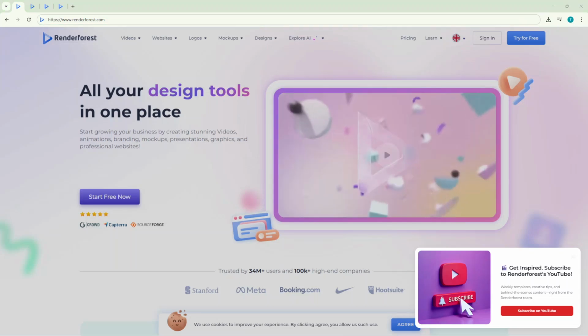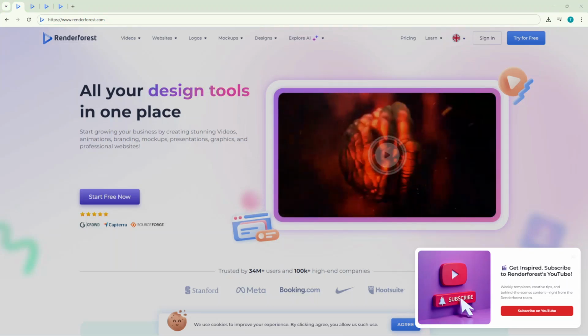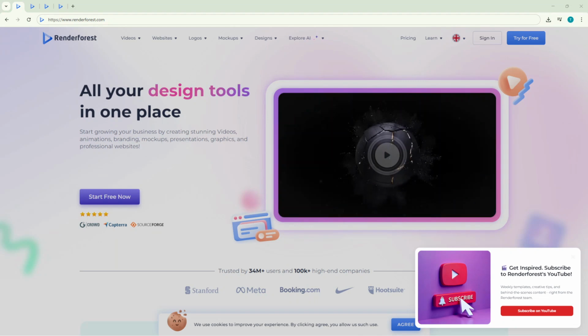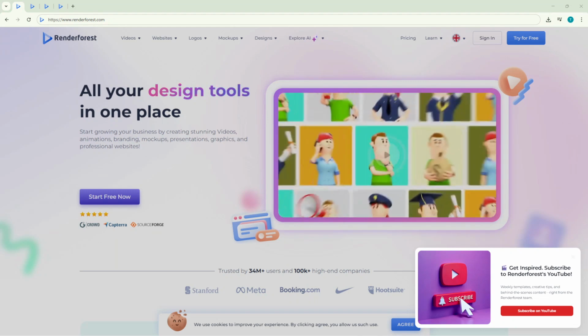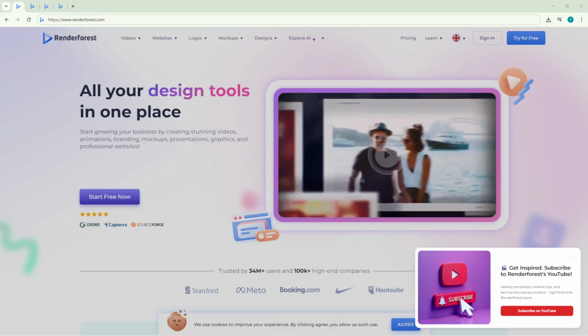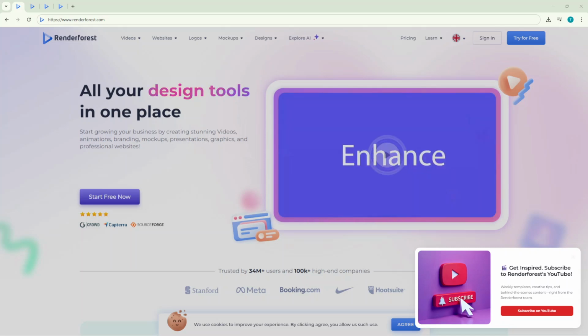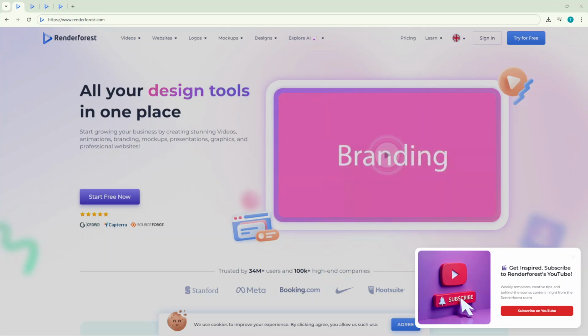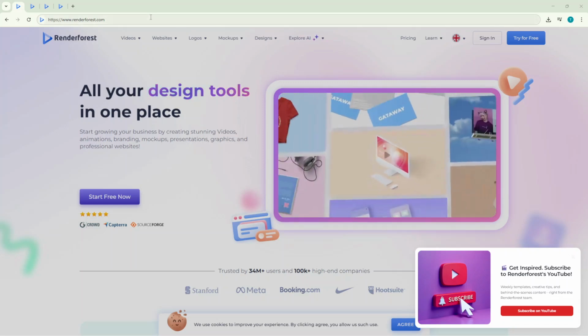In today's video, I'm going to teach you how to create and animate a GIF in Renderforest using AI. We're going to start right on the Renderforest website and move smoothly from generating an image with AI to exporting a finished, animated GIF. Begin by heading to Renderforest and logging in. Having your account ready ensures you can access the tools you need without interruptions.